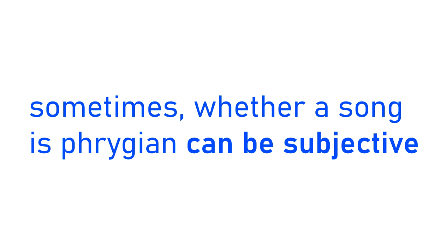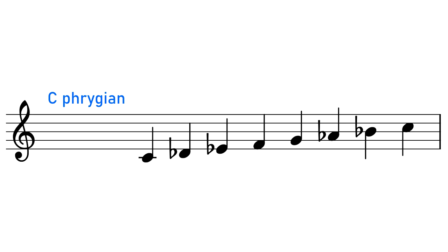Sometimes, whether or not a song is in Phrygian can actually be, to a certain extent, subjective. Like we discussed earlier, modes like Phrygian take the notes of a given scale, like the major scale, but treat a different note as the tonic. So, for example, the only differences between A flat major and C Phrygian is which note they treat as the tonic. They both use the exact same notes in the exact same order.